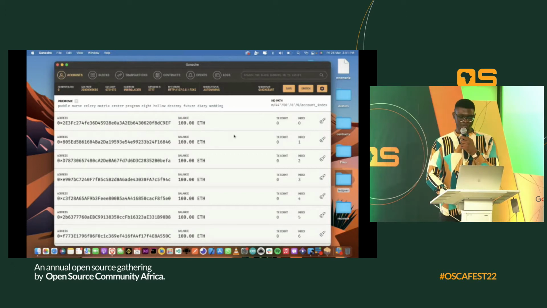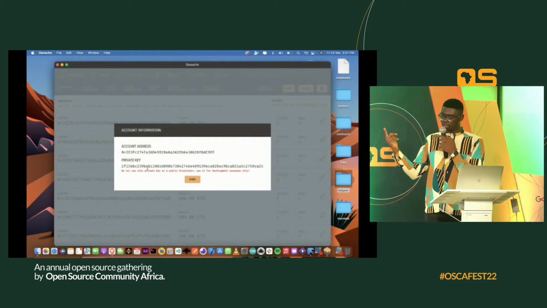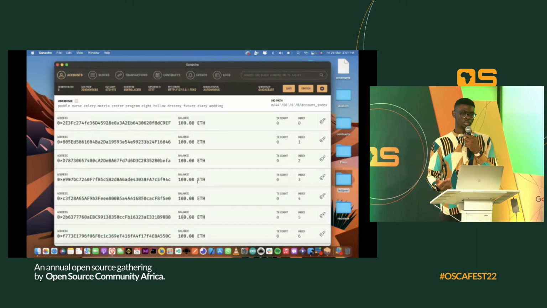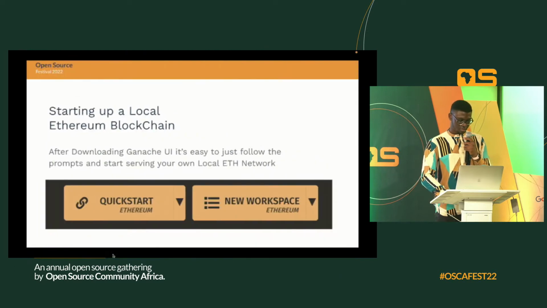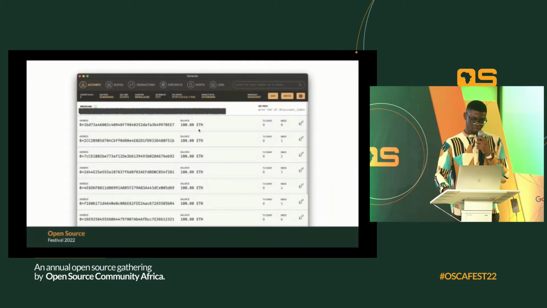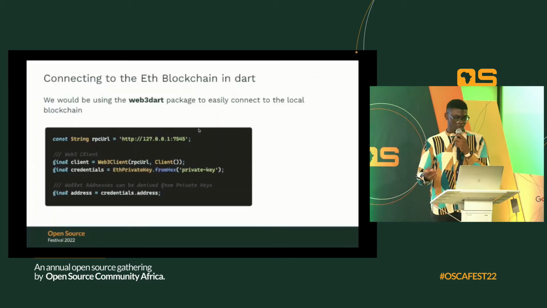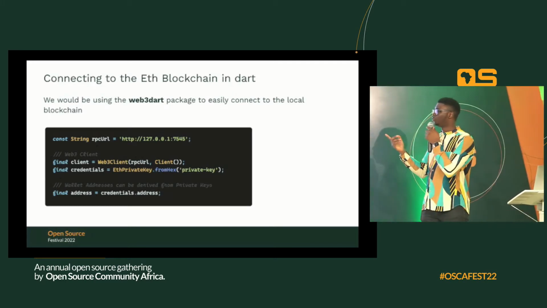So for each of these different addresses, you can easily access the private keys and the address of the account. This is useful to basically just access this test account directly from your code and manage these accounts. So we'll quickly be jumping into how we are going to connect with this application from that.